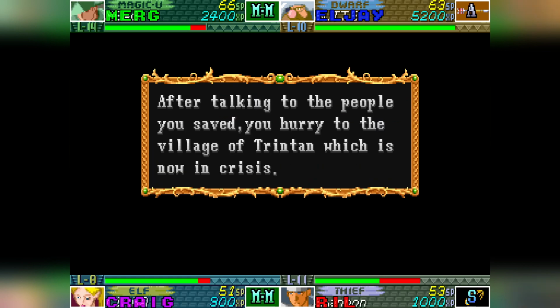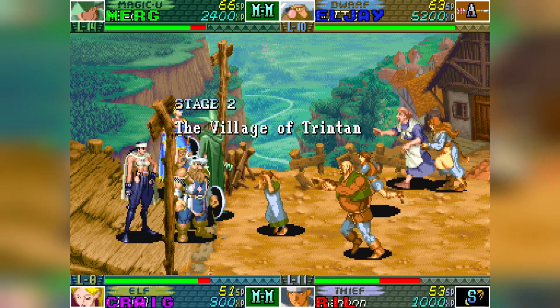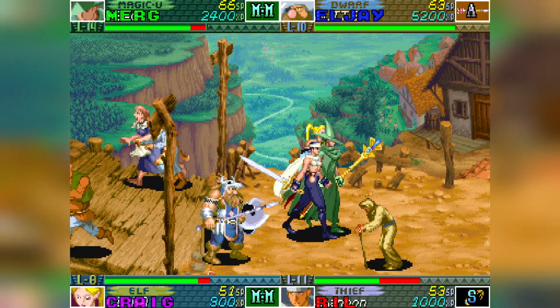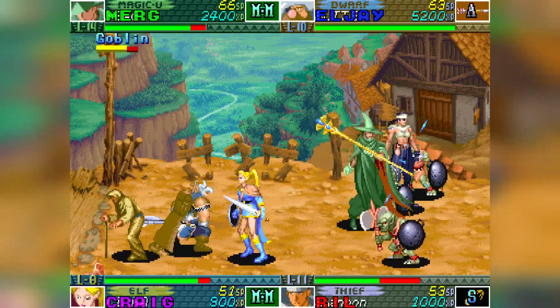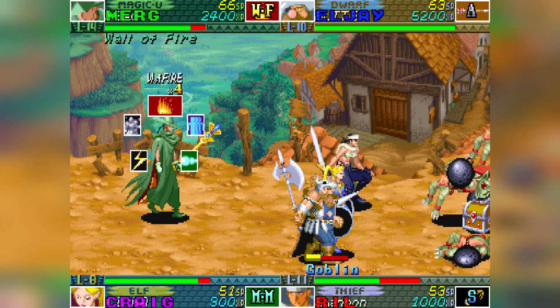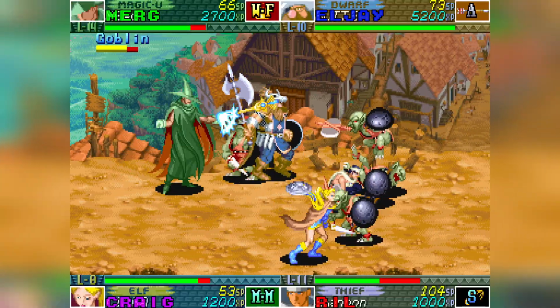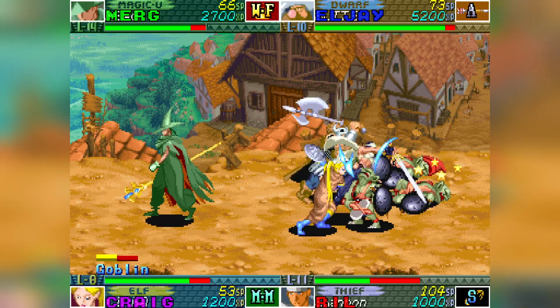Shannon is your alias because you didn't want to talk to the people you saved. You hurry to the village of Triton. Attack the old woman! It's a fake! It's a fake! I think this is the village of Tristram. Yeah, obviously, the village of Tristram. We're playing Diablo right now.